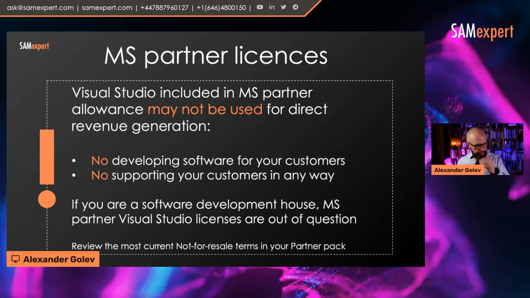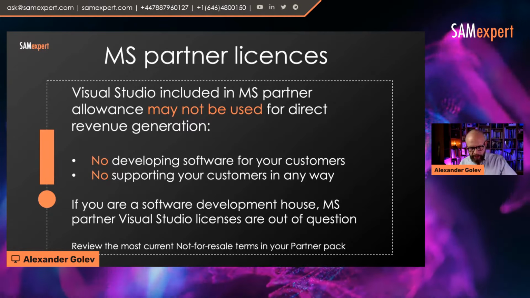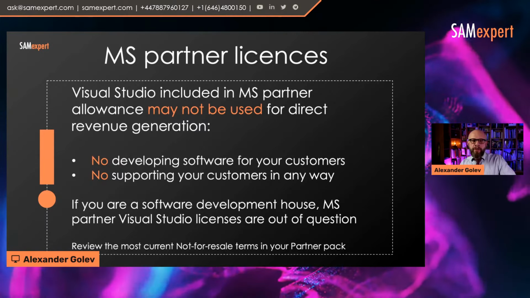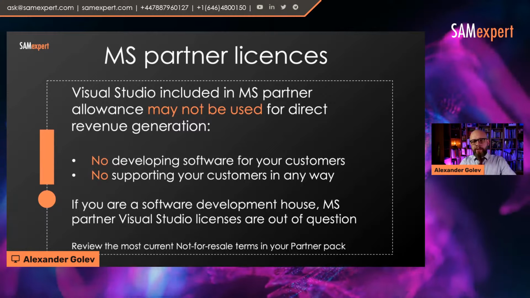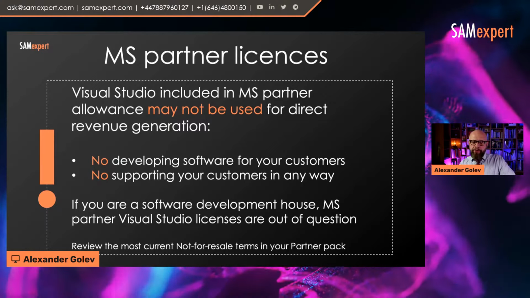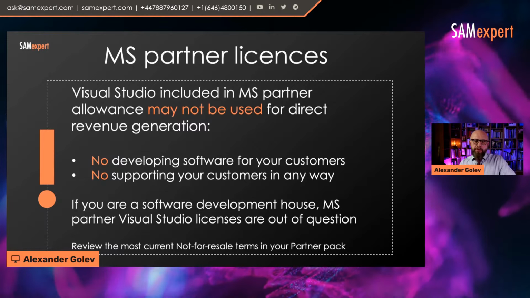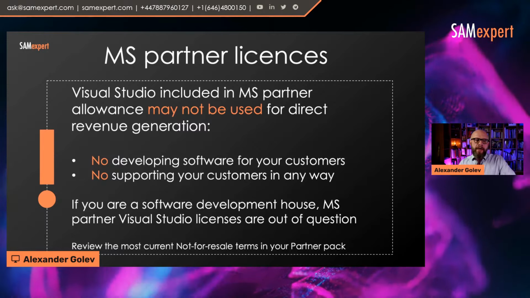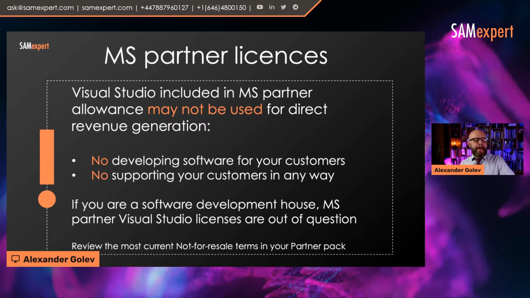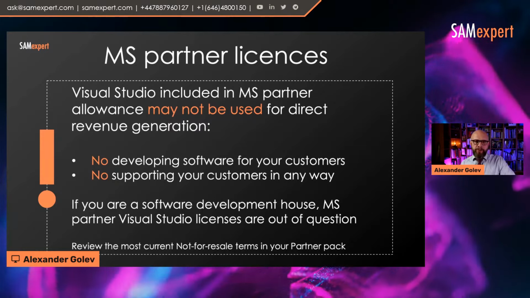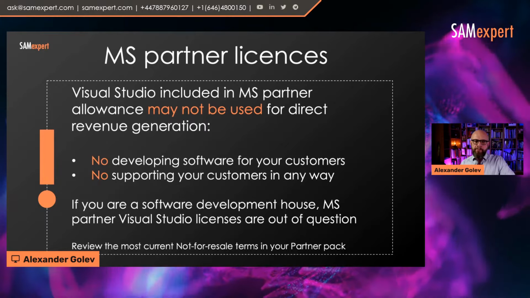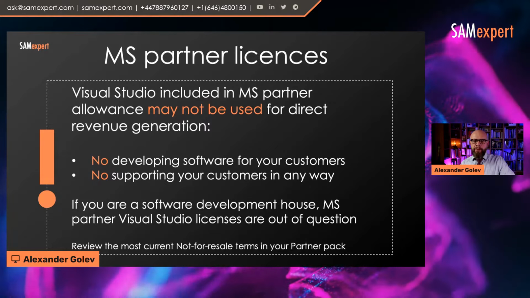What it means is, I think it was 2010, I was involved in an audit on the client side, a worldwide known, very famous software development house. Somehow, through their Microsoft partner programs, they had something around 100, not 1,000, 100 Visual Studio licenses through the Microsoft partner network. Microsoft came with an audit to them because they knew that.